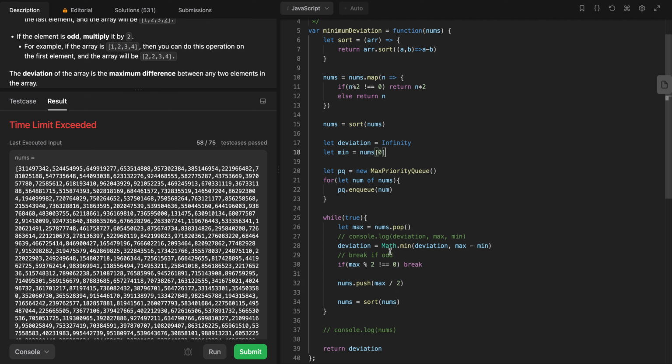Now what we do is we find max from here, pq dot dq dot element, and then we find the difference and we push it to our priority queue, pq dot nq.